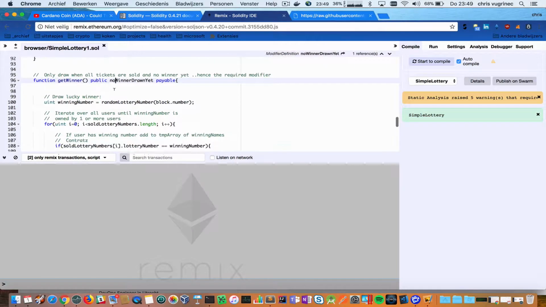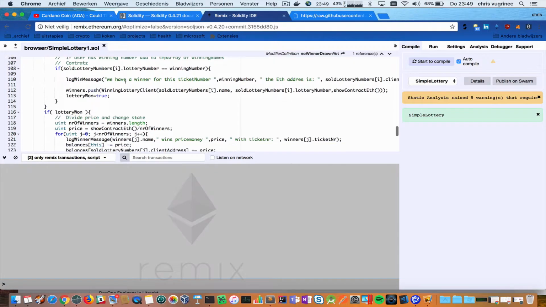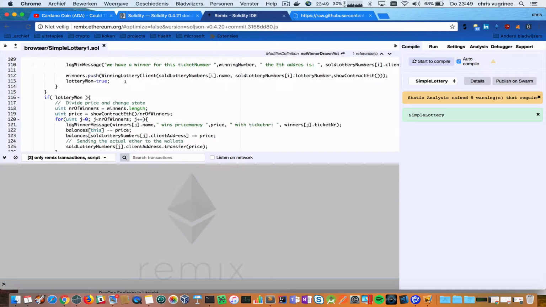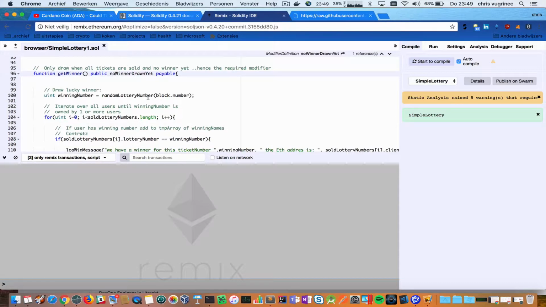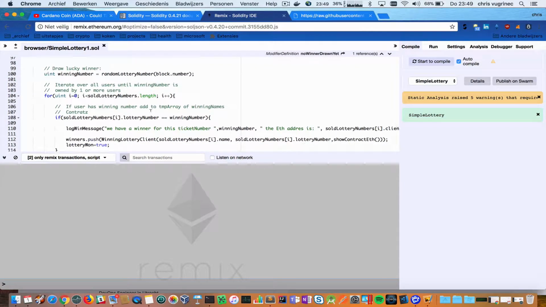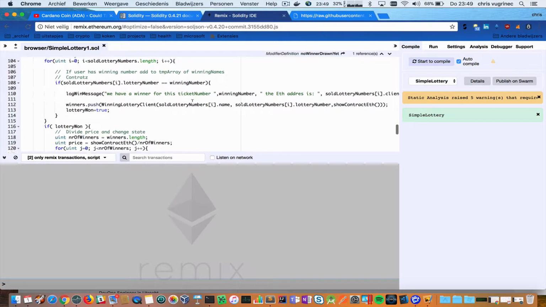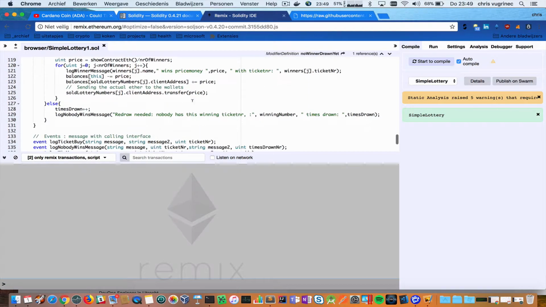And then we have the last method. It's called getWinner, and basically, for example, we have initialized this contract with 10 tickets. Then 10 people need to buy a ticket. This contract will contain 10 Ethereum, and it's possible that maybe the winning number is 7, and that there are 3 people who have the number 7. Then it will divide the 10 Ethereum among 3 people, and everybody will have an equal share.